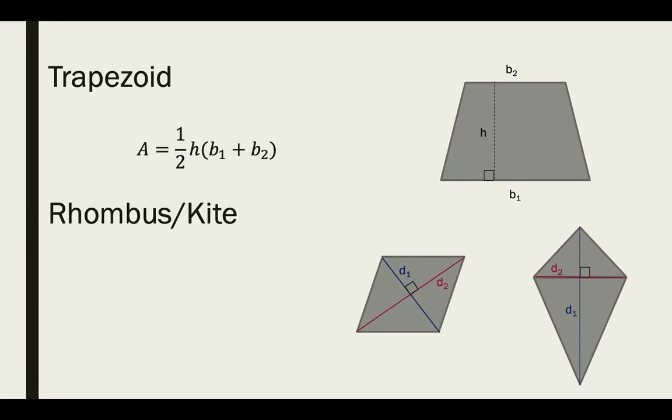And then our formulas for the rhombus and for the kite are the same. It involves drawing in those diagonals. And you might recall that the diagonals of rhombuses, which we have a rhombus right here, and kites, which we have right here, are always perpendicular. And so we basically just have 4 triangles in each of these cases. Triangle, triangle, triangle, triangle, and here triangle, triangle, triangle, triangle. So that ends up giving us a formula of 1/2 diagonal times diagonal. You'll notice that looks kind of similar to the triangle formula, and the reason why is because we calculate it the same way. We just have 4 triangles that we are finding the area of.